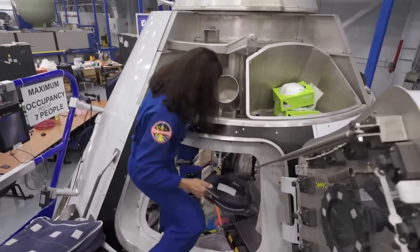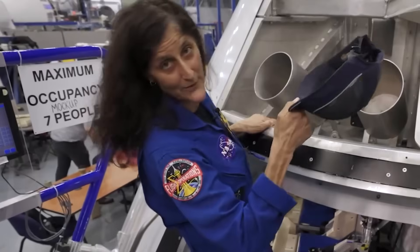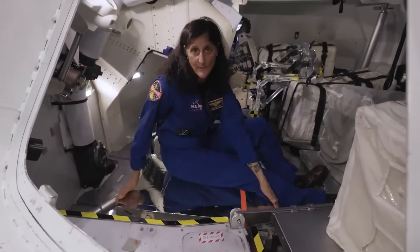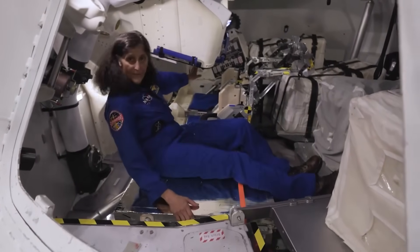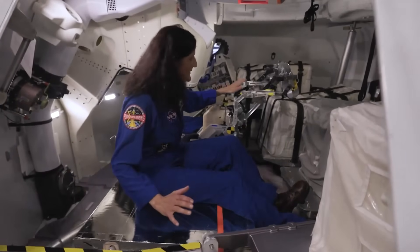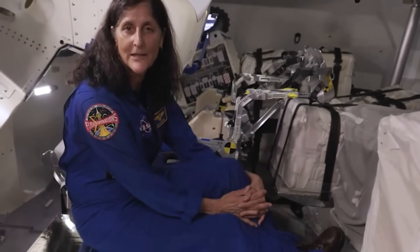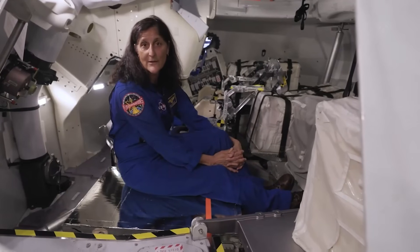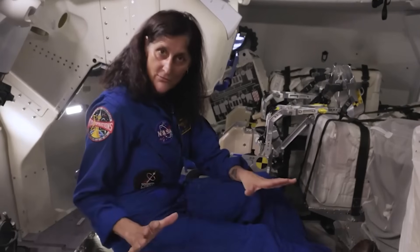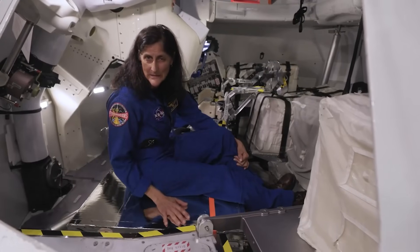Let's go in and I'll show you a little bit about the inside. So I am sitting on what is called a pallet — there's going to be no seat here. Butch will be sitting far over there, and I'll be sitting here. You can also see there's all sorts of cargo all around us. Some of it will be transferred to the International Space Station. Some of it is just so that we can stay in our spacecraft for a couple days. Once we launch, we'll be flying for about 25 hours before we dock to the space station, so we want to make sure that we have water, we have a way to use the bathroom, and make sure we're all ready to go.